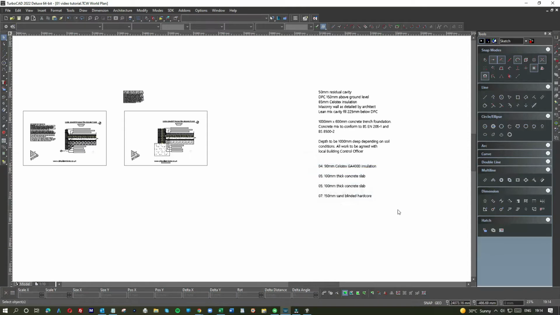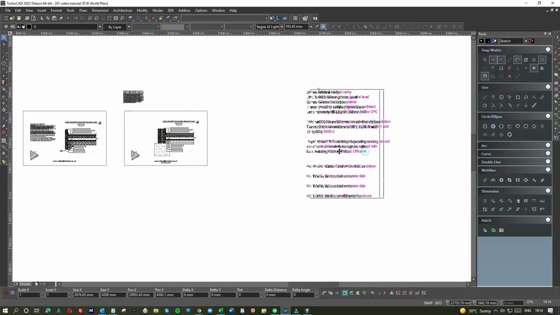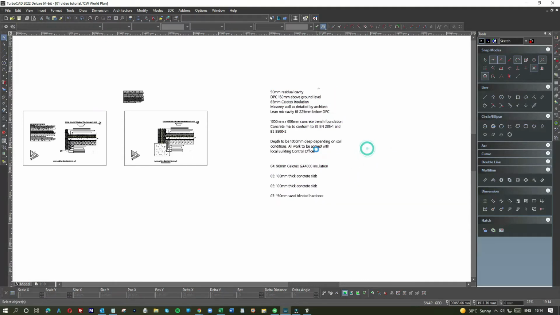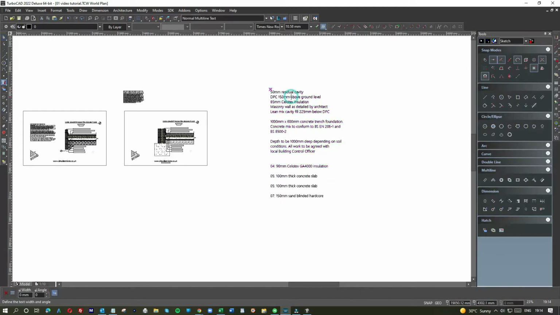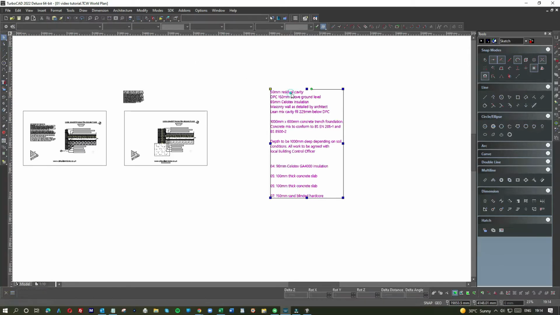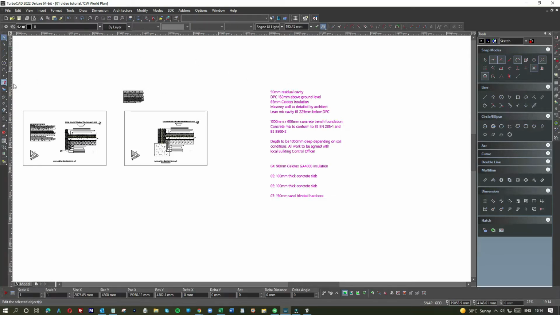Okay, but I need, it's all on one. Is it multi-text box? Or was it just pasted in? I think this is just pasted in.